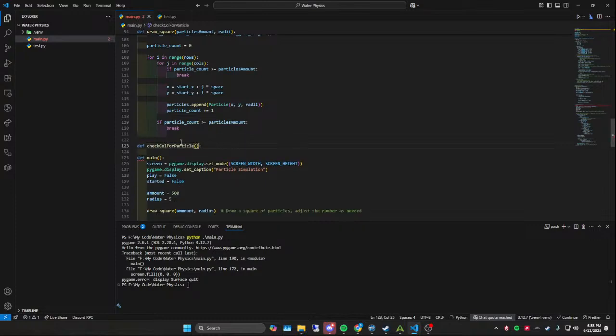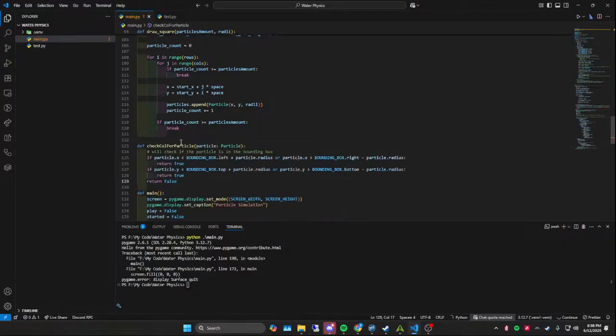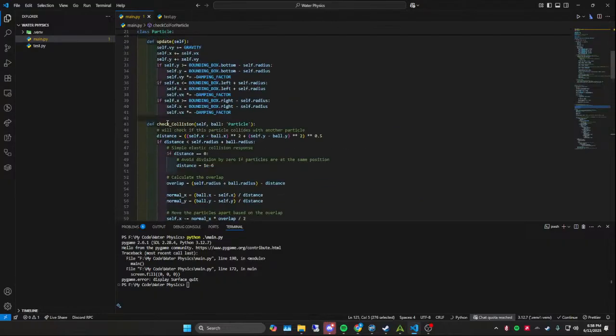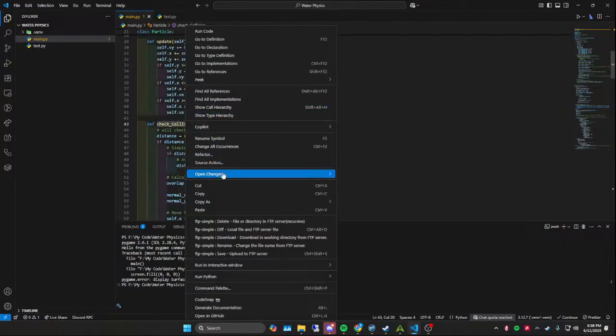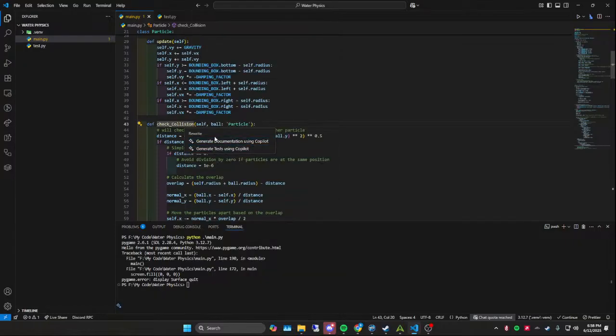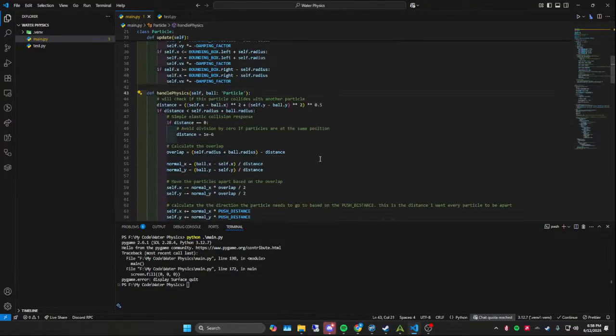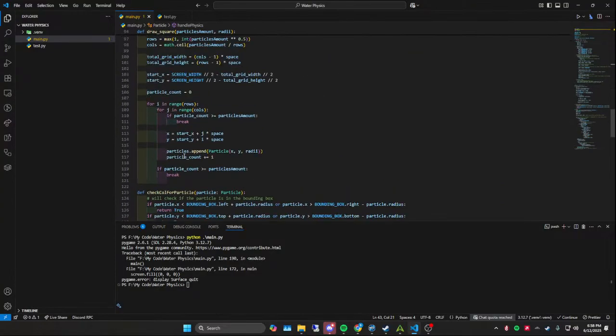Actually, this thing needs to be renamed. Is it refactor? No, rename symbol. It's going to be handle physics. There we go. This will take a particle.